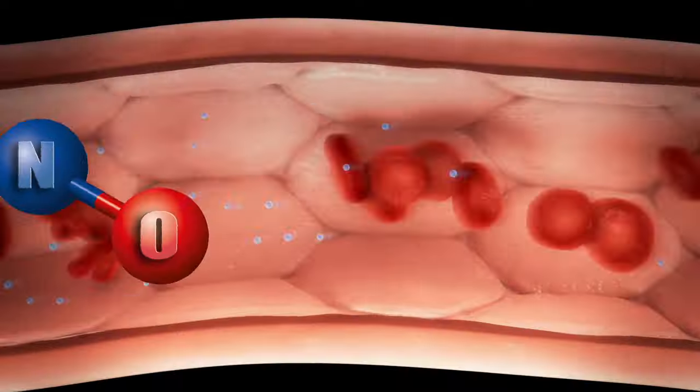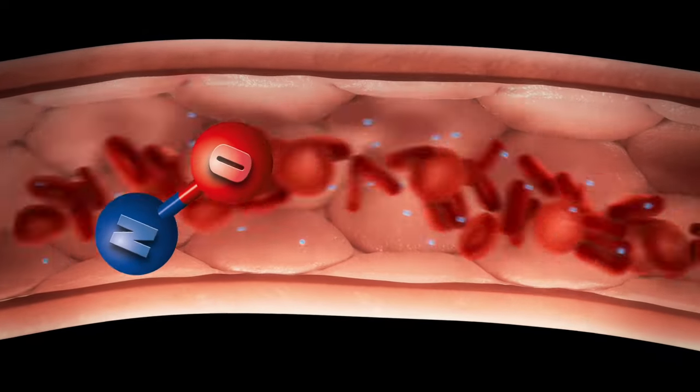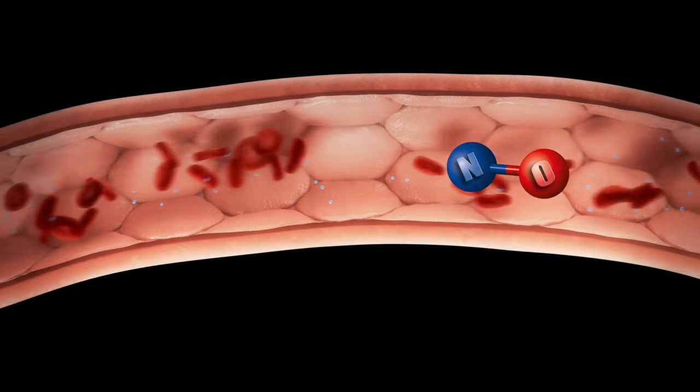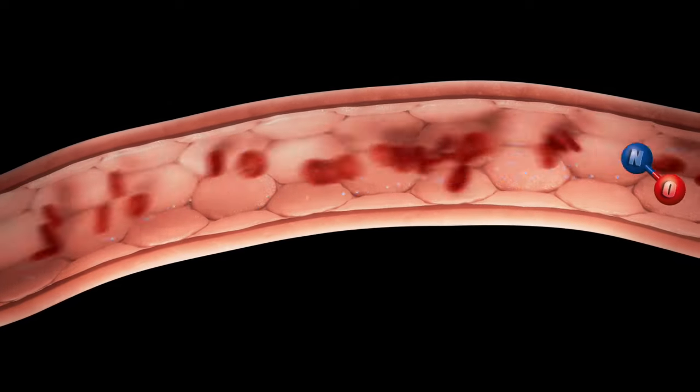Another important point: when the light hits the cells, it begins to stimulate the release of nitric oxide, or NO, into the bloodstream. NO is important for many aspects of your health, but its most vital function is vasodilation — it can actually relax the inner muscles of the blood vessels, causing them to widen and increase circulation. Patients often ask me: my circulation is perfectly fine, so it's not a problem. Well, the reality is most people have impaired circulation and aren't even aware of it. If you think that because you don't have varicose veins or your hands and feet aren't cold that your circulation is perfectly normal — think again.